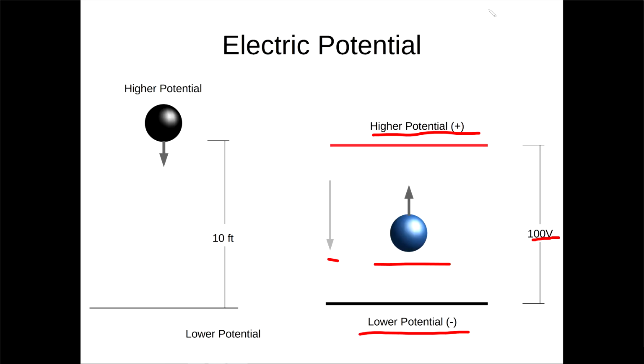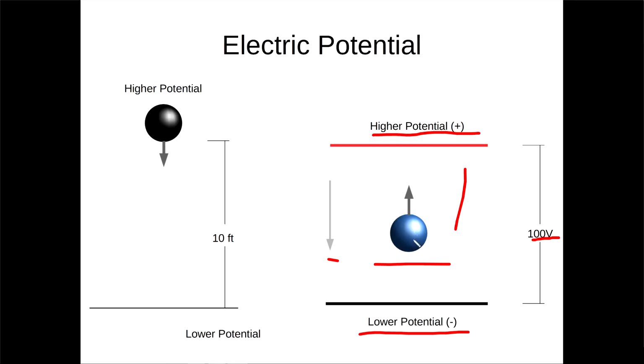But if you remember from a couple slides before, the electron wants to move opposite the direction of the electric field. So the electron will actually want to move upwards. It has an upwards force on it. As we can see, this arrow on the electron is pointing upwards, and that's the electric force on that electron. That electron wants to move towards the positively charged plate. It has an electric force on it because between these two plates with the potential difference, there is an electric field, this gray line pointing downwards, and that electron wants to move opposite the direction of the electric field. It has an upward force on it.